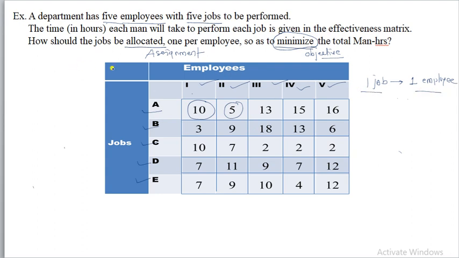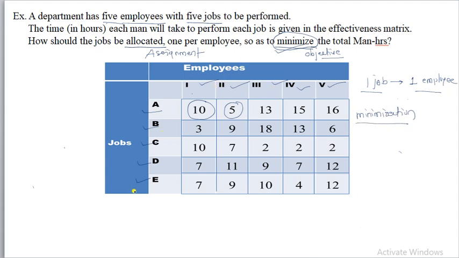For this type of problem, first we need to check whether it is a balanced or unbalanced problem. One thing is clear: it is a minimization problem. The second thing is whether it is balanced or unbalanced.